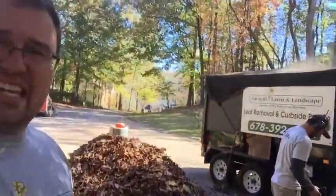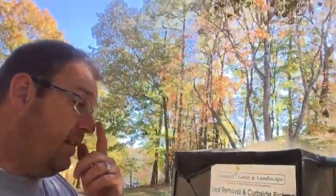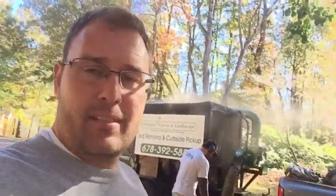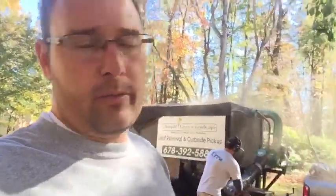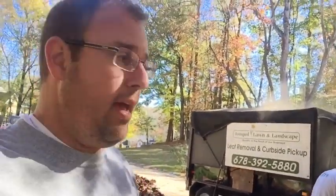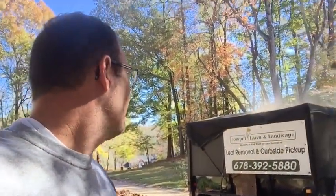Five some minutes in. Got a chunk. It'll take some time. There's a little pine straw in between it, so it gets compacted. And like I said, I didn't bring the pile down here. The customer did, and there's some sticks in there. You can see us, we're throwing them out because we don't want to suck them up. It's a leaf bag, not a wood chipper. People don't understand that.